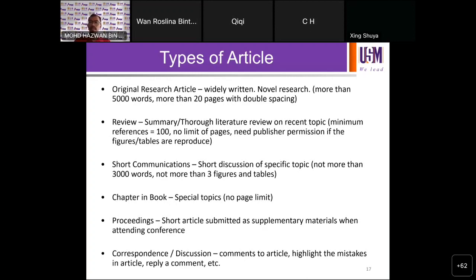So you need to respond to the queries by the readers, and the response is going to be published as supplementary content. So you'll see that the article that has the wrong information still remains there, but there will be some correspondence article as a supplementary to say that the fact is actually not right. You can admit that, okay, we have checked the formula and it is actually wrong. If you really think that whatever you have put is correct, then you can reply, saying we have verified the formula with this reference, so it is correct and legit. That will be the most common type of article that you will see in any journal.